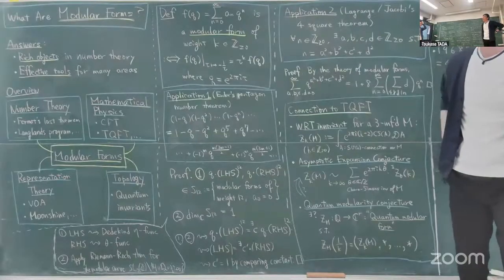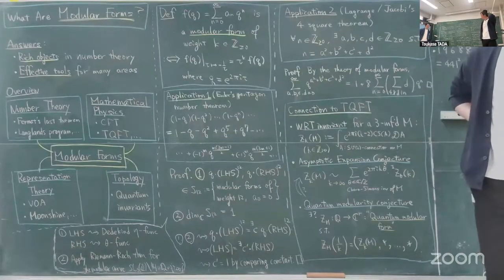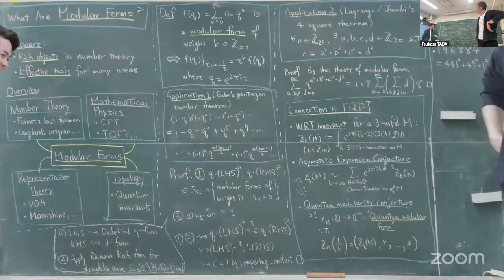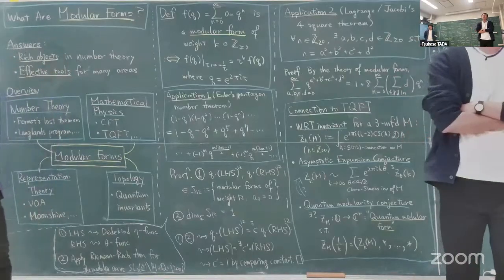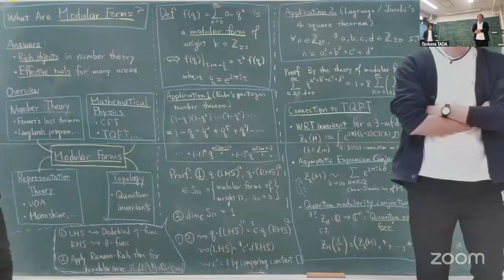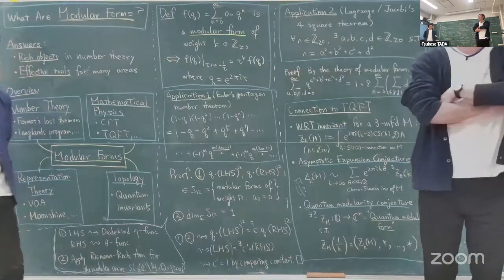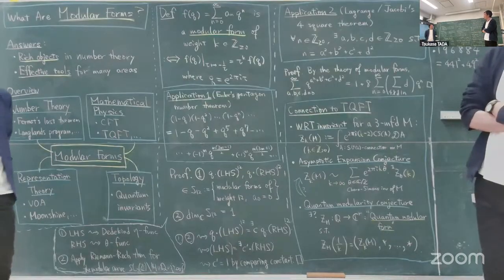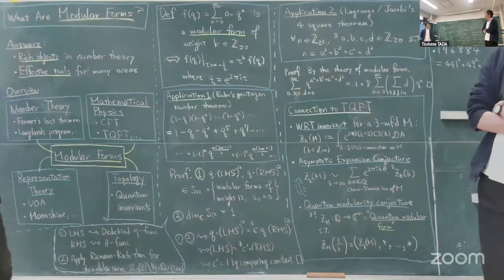About modular forms. Modular forms. Yes. According to my ChatGPT, modular forms are something related to symmetry. In biology, you study symmetry in space, like this, asymmetry. This seems very different from that kind of symmetry in space. So please tell us what modular forms are.